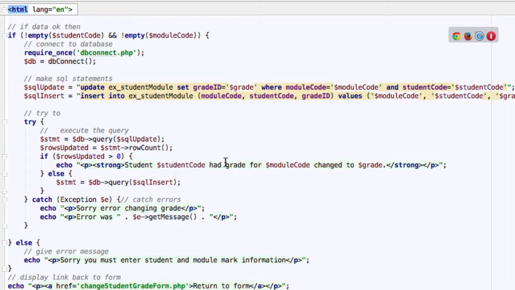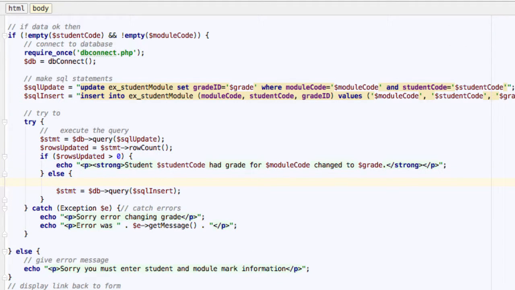It's just that here I've said had grade changed to that, but here I didn't give a message, did I? It might have been better to give a message here as well. In fact, since the message changed, I'm inclined to make up a variable called message and set it to equal something and then echo what the message was right at the end, but I'll leave you to figure out what I've just been trying to say and do something appropriate. Echo new grade added, etc., and you'll give the appropriate message using the variables that you've got.